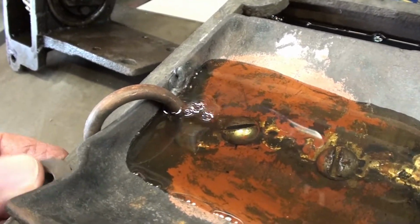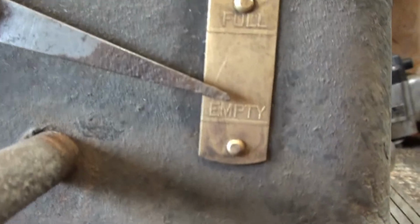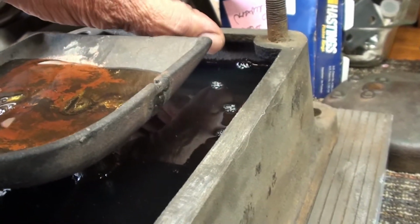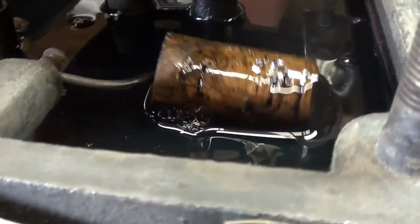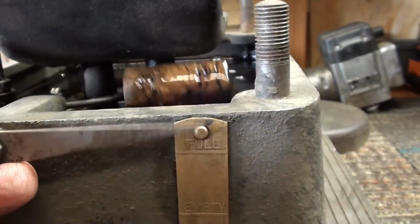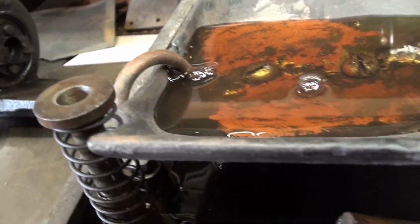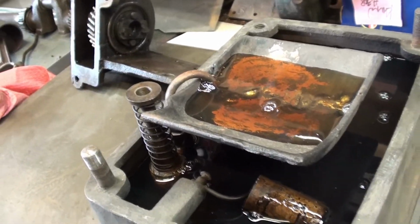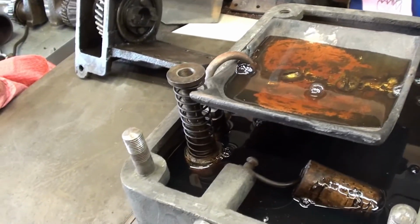Let me show you this gauge. Here's a close-up of the oil pump action. And then here's the gauge. Look here. It empties down there on the bottom. Of course, I don't have enough oil. Looks like it's going to take about almost another half inch or so in here to get this thing up on full. But it's just a cork that floats in there and indicates the oil on that pointer. Pretty high tech for back in the day, huh? So anyway, very cool. Now I've got to balance the act of getting this engine turned over and set down on here, getting that placed. I'll probably have to get a mirror in there and see if it's actually in position.